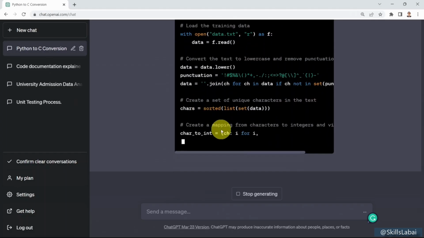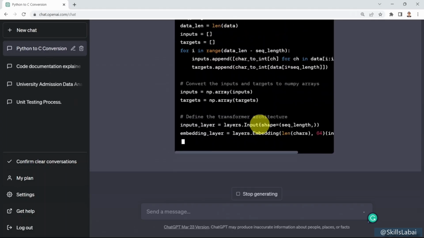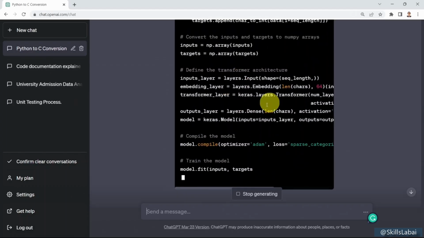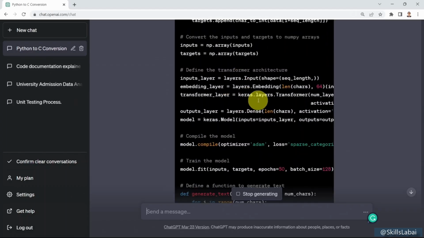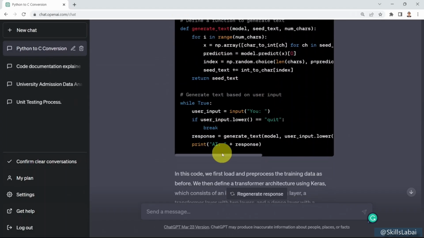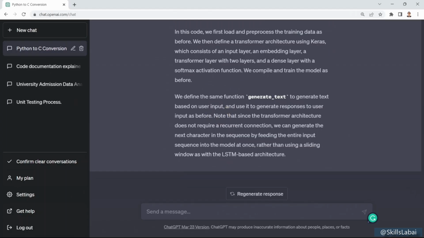You will find that, again, the code is very well documented. You see here generating input and target sequence. And this is simply the definition of the transformer layers that includes self-attention. And this is simply the exact same architecture that is used behind the scenes when we train these ChatGPT models. Again, pretty incredible. You are generating text and also explaining what that code actually performs.